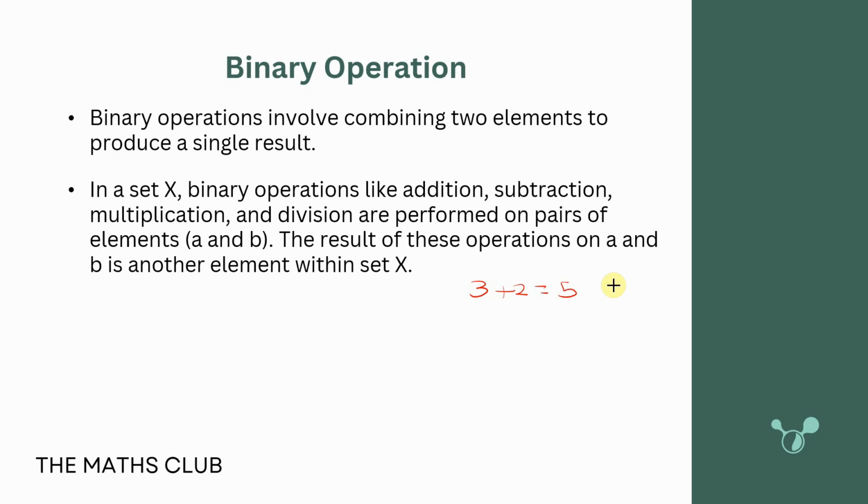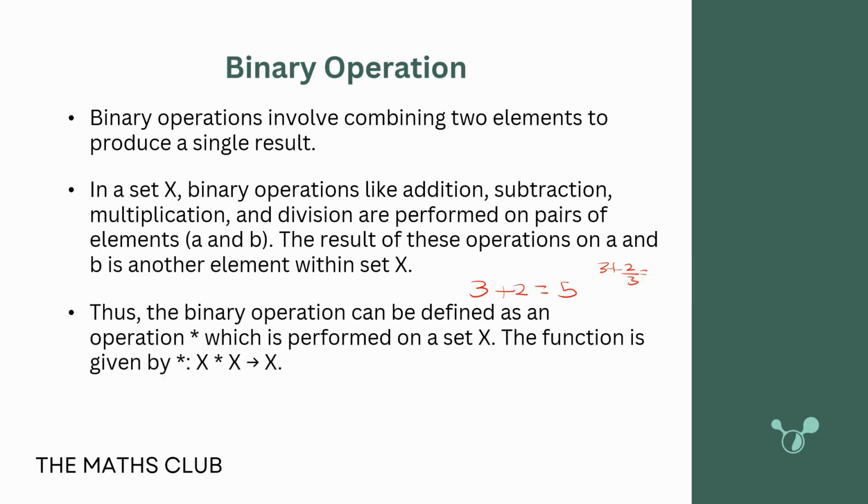Say the set X is the set of integers. I will not say 3 plus 2 over 3. Of course, this is going to give me a fraction, and a fraction is not in the set of integers, but it is in the set of real numbers. If these real numbers and integers are not striking a chord, you might want to check the video up here at the top right, where we discuss types of numbers, integers, real numbers, and all of that. So if it was a set of real numbers, this could have passed, because 3 is a real number, 2 over 3 is a real number, and the result is also a real number.